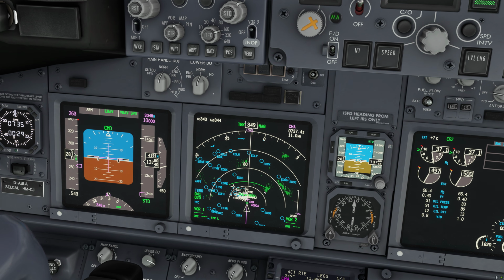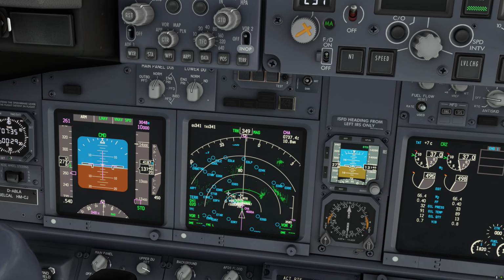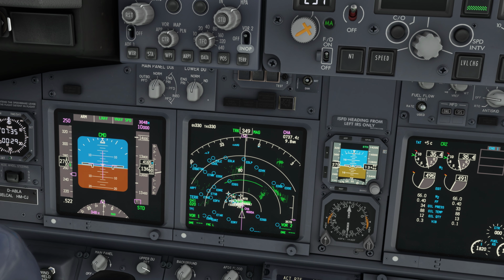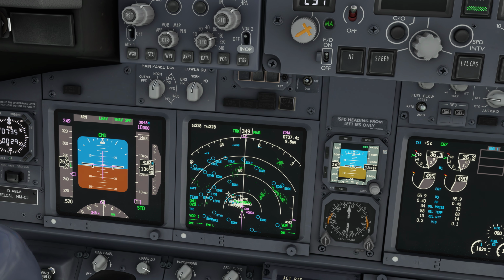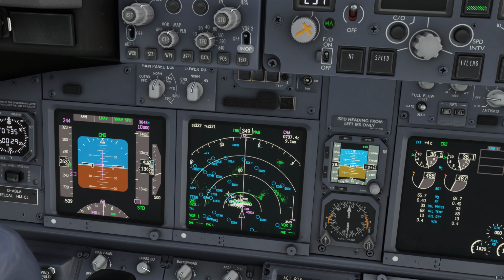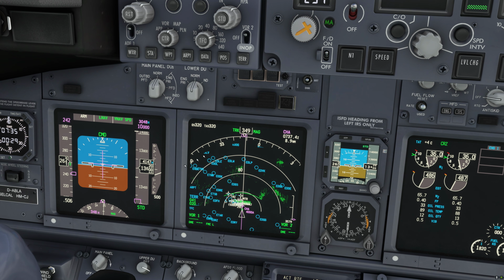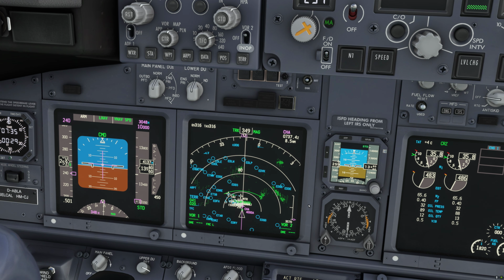If you are choosing your diversion airport en route, have a look at the altitude in meters, forget about the last 2 numbers, and that is your best mileage to the alternate airport that you should aim to track. So if you're at flight level 380 and you have 115 nautical miles, choose an airport that's roundabout within that distance, and don't just take the closest airport that you have available.